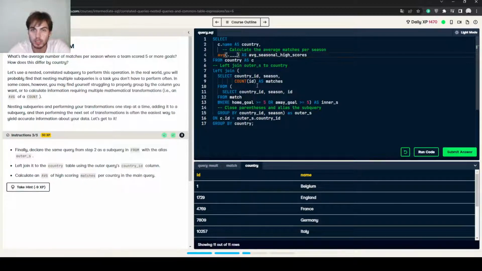AVG, country name as country. Count ID, season, count ID as matches from match, outer s, matches.